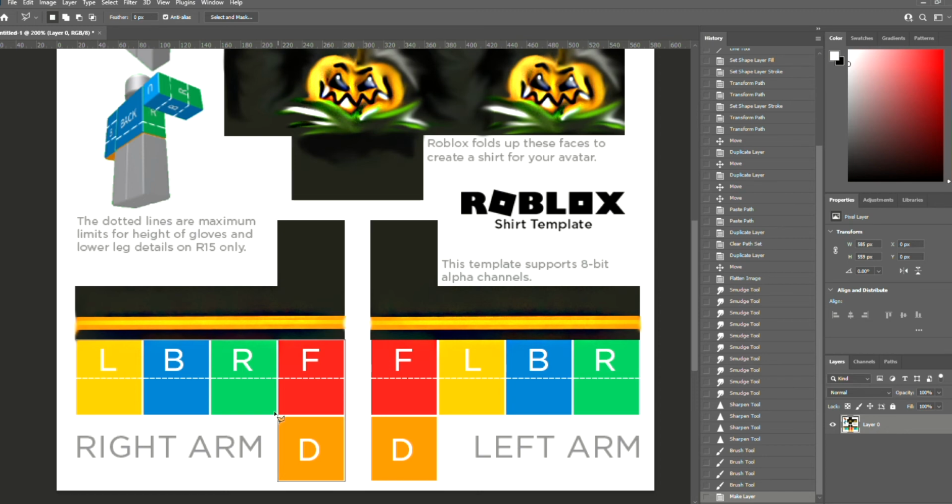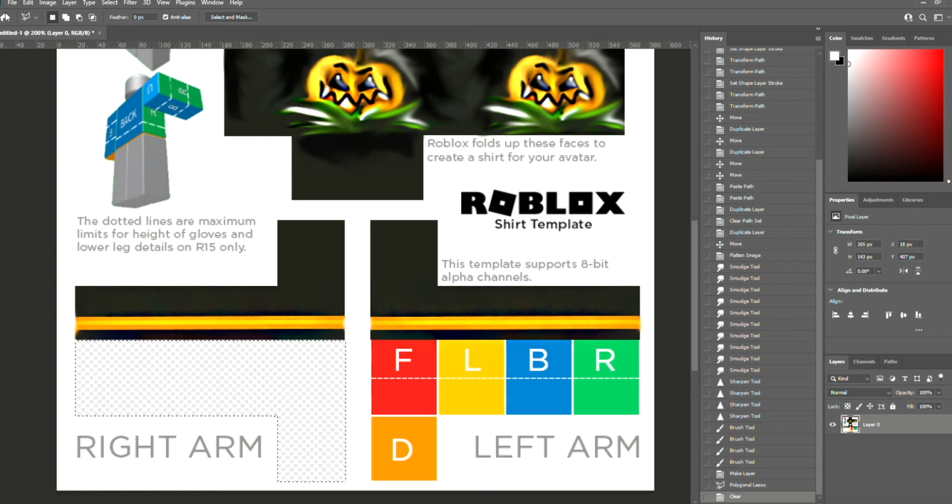So you want to go around it, make sure you stay on the outside of the lines. You want to try and go on the outside of all the lines. You don't want any of the colour remaining in that. You quite simply want to just delete it. Once you've deleted it, you'll see this kind of background here. That just means it won't show up on your picture.